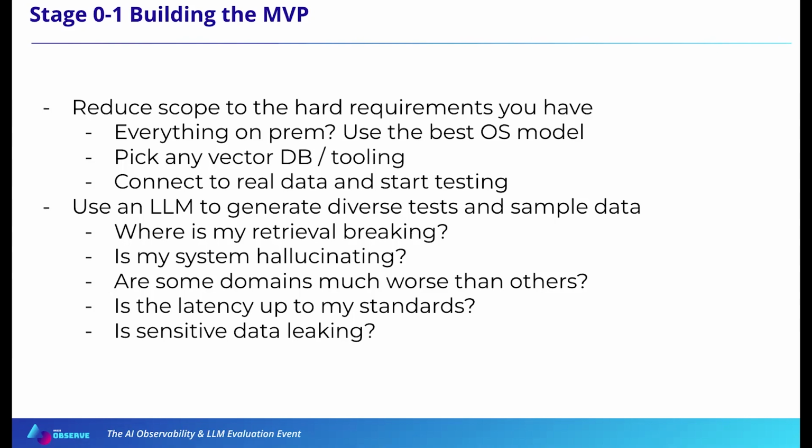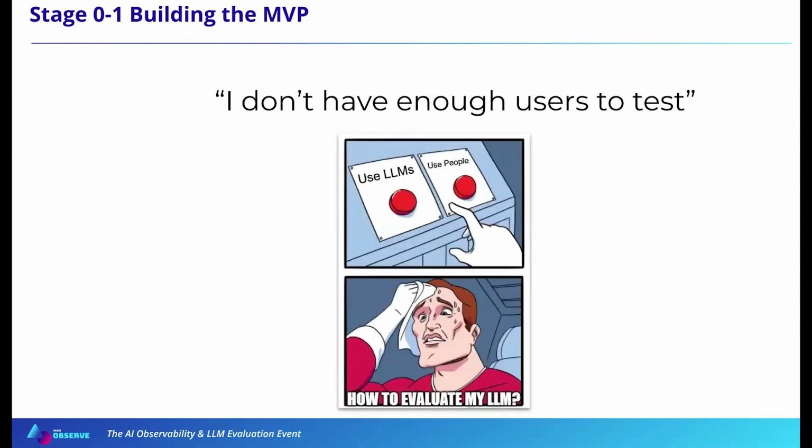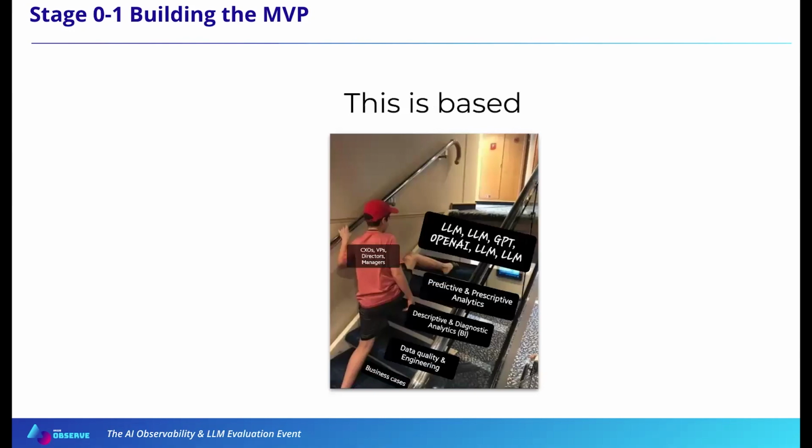Remember, this is only 10% of the problem. Real people, real companies, they spend too much time in this stage 0 optimizing for the wrong things. The reality is, once you start to make stuff robust, things are going to break. You're going to have to redo everything. Just start to add some basic testing. If you don't have good testing, forget the benchmarks. Have an LLM generate, say, my target user is this. Here's my app. Generate robust, diverse tests. Start testing it. LLMs can do it. If you have people, even better.